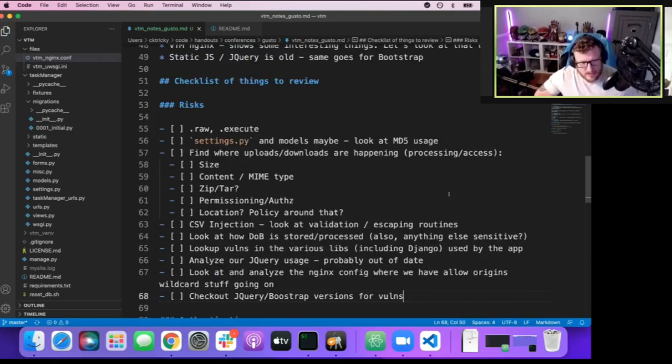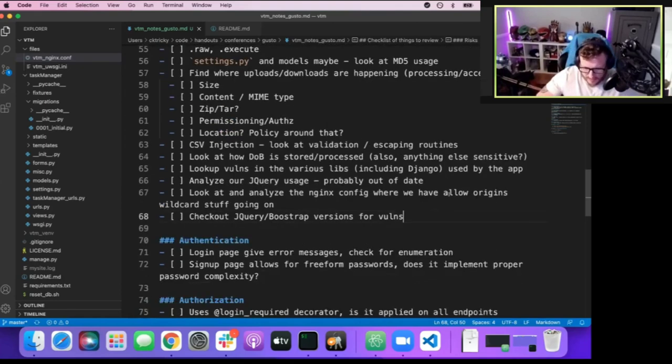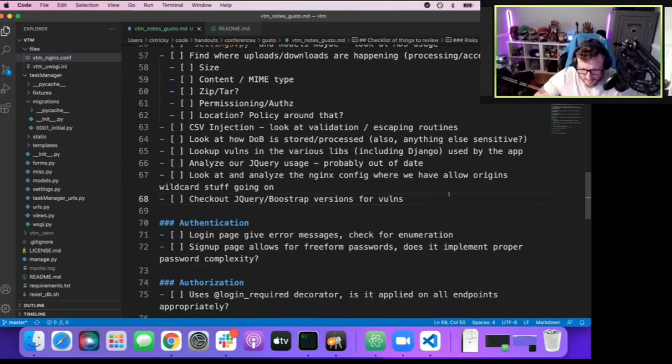And by the way, this is something that we get asked a lot, so I figure I'll just cover it preemptively. If something is an outdated version, we're not necessarily going to sit there and try to look at, okay, they said this version of jQuery has this vulnerability, so let's test if this thing is vulnerable to what they say it's vulnerable to. No, we're just going to say it's an outdated version, upgrade it because there are CVEs associated with it, and move on. Otherwise, it's kind of a massive waste of our time.